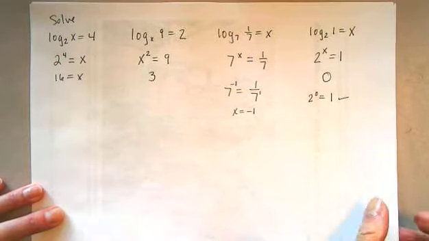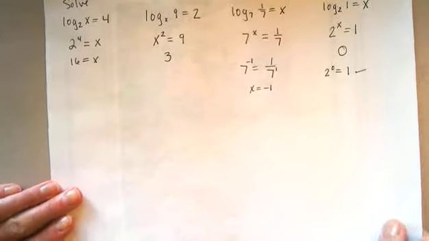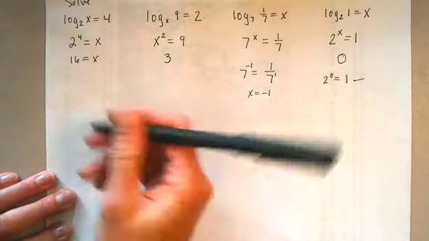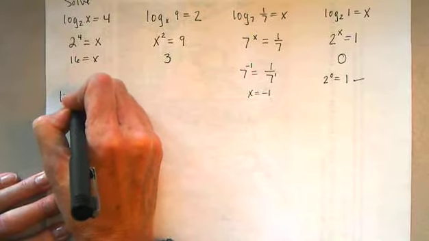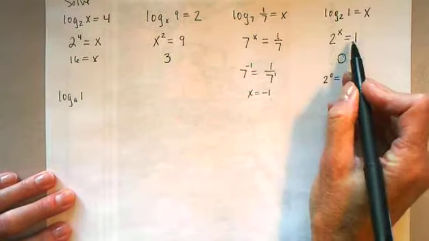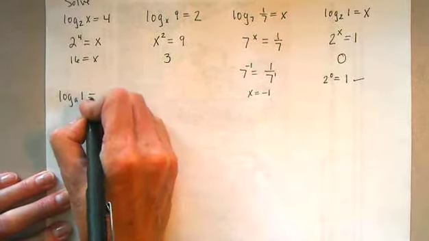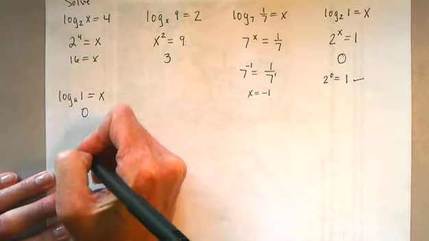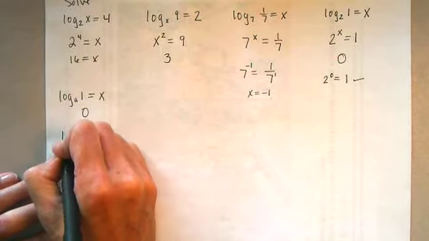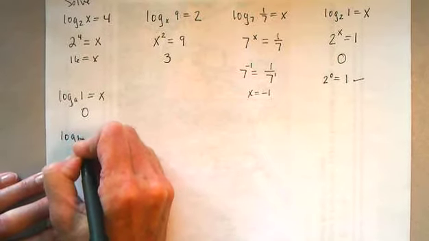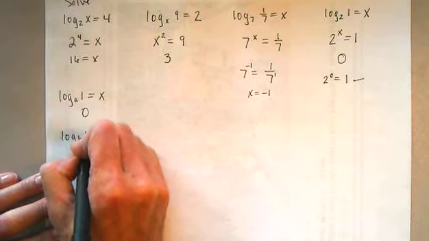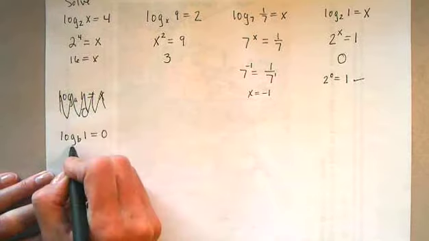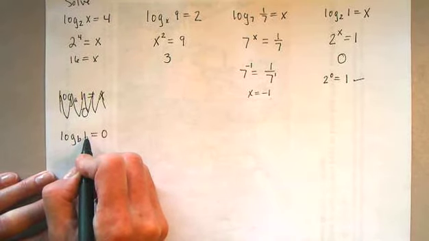Now, there's a few little rules that you want to be familiar with before the next section. And the first one is what we just did right here. If you have the log of anything and it's going to be 1 right there, then you know that it will always be 0. Okay? So, let's actually write it like this. Log base b, so we'll call b our base for anything. If that's a 1, it equals 0. Log base b of 1 equals 0.